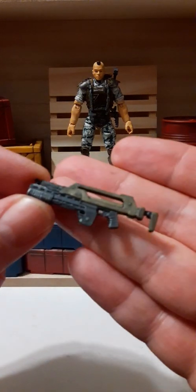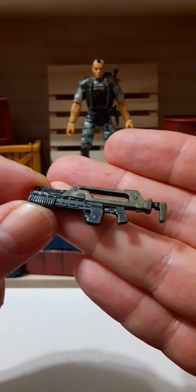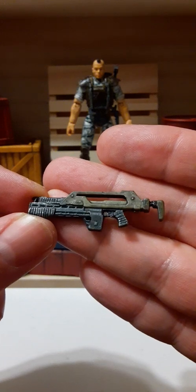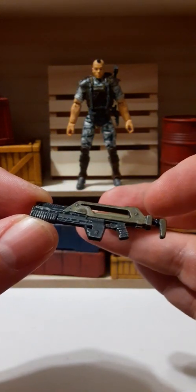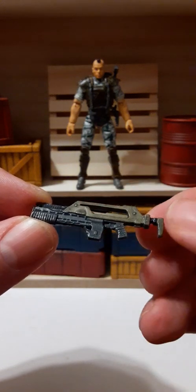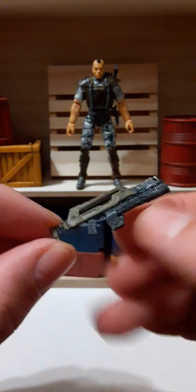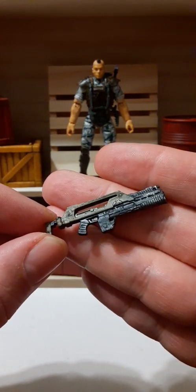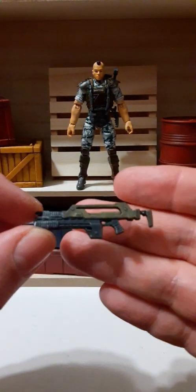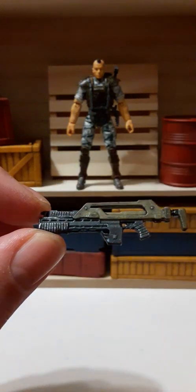He does come with his assault rifle. It has a black mold and it has a silver wash over it. But then this part here is done in a dirty olive green, which is very cool. I do like these guns. Very nice.